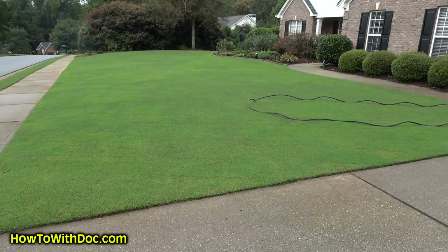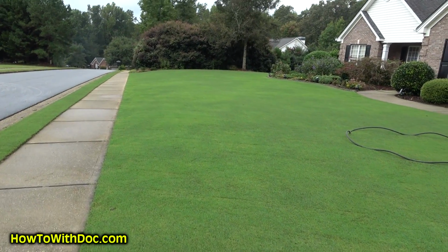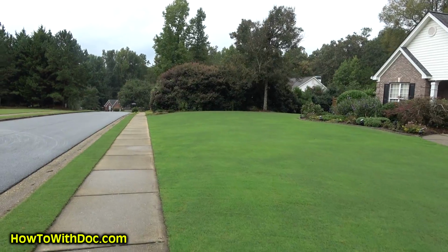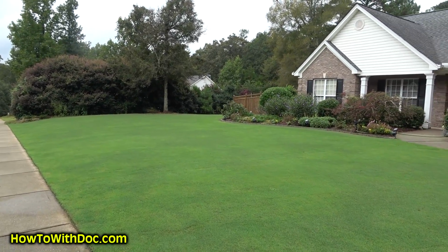Is green shocker going to have an impact on this nice healthy lawn out here? Probably a little impact, and that's what it is. It's very mild. So I did about a 2-foot line. Let me show you what I did. Even though it's cloudy out, the grass looks really good. So I'm going to show you where I put it, and we'll just monitor it and see what happens.